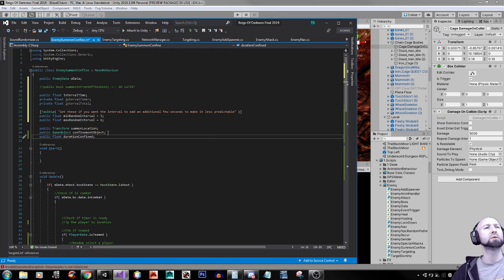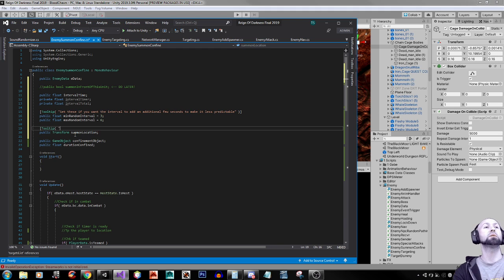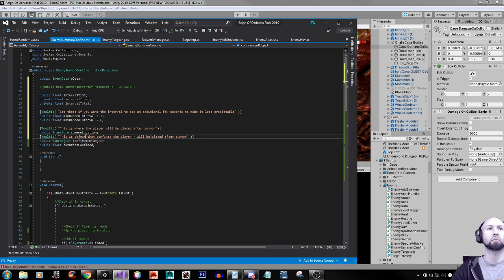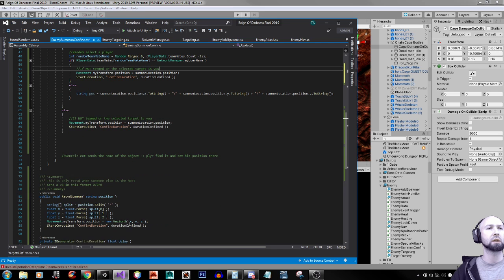Okay, so we got the summon location, we got the confined object. I should probably put some tooltips on this too. Let's say this is where the player will be placed after summon. No, wait, no, this thing. And then this one, we're gonna say this is the object that confines the player. Will be deactivated. Oh, that reminds me. After duration is met, whatever. I forgot we should set the thing active up here.